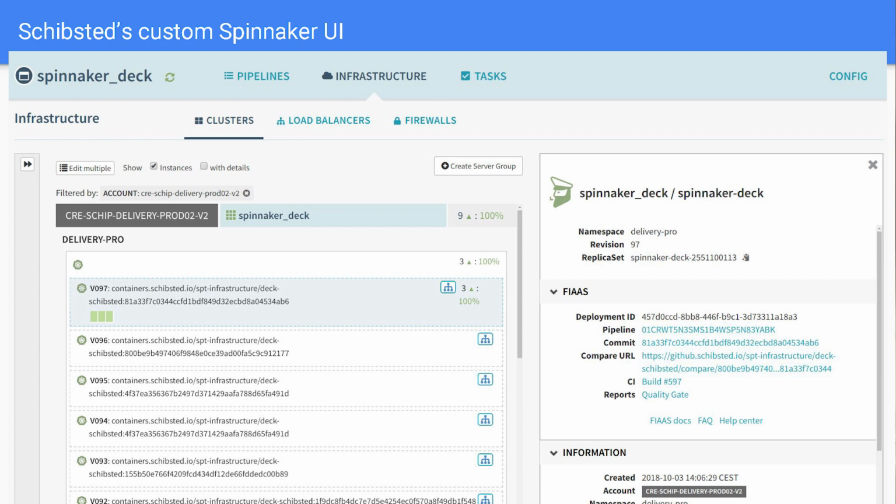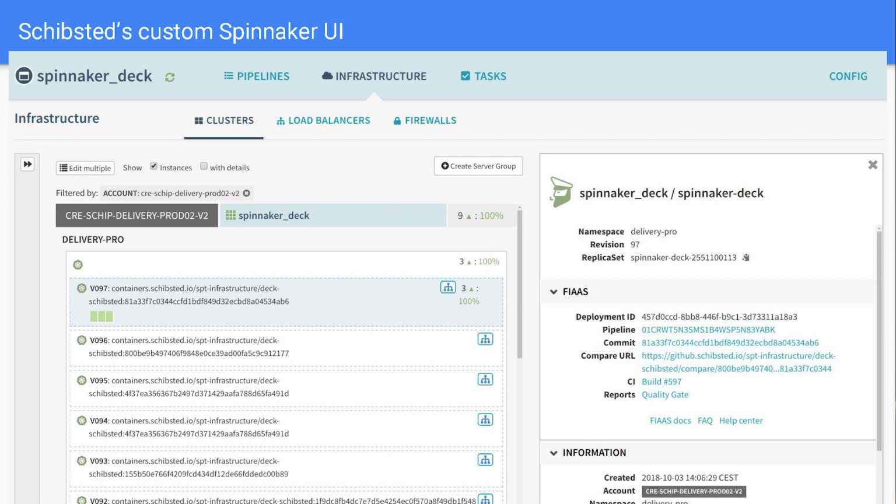And we have a section here called FIAS. Here you can see that we have a deployment ID. This is internal to the PaaS system. Then we have a pipeline. It's not easy for you to read either. A pipeline, that's the link to the pipeline that deployed this version of the system. We have a link to the commit, so if you press that, you go into Git and you see the commit that was deployed. You have a compare URL. That's where you see the 3 commits that you asked about. But that's not relevant to the previous deployment, actually. It's relevant to the PR or whatever that did this.